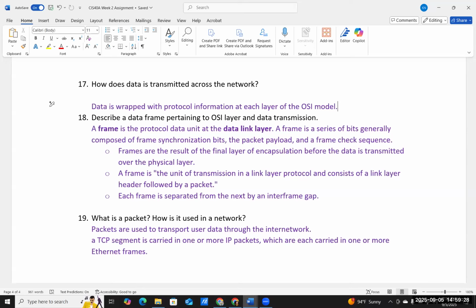Okay. Because when they receive it at the destination network, right, it's then going to go through the layers again, and it's going to break it back into the frame so that the data is received in its entirety.